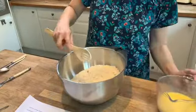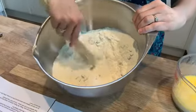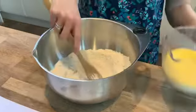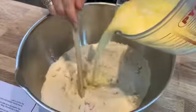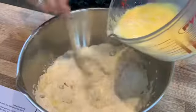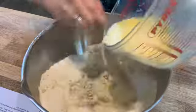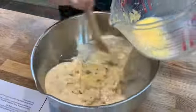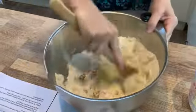So I always like to make, can you see in there, to make a well in the middle. That just means a little hole in the middle there. And then gradually pour it in. Can you see? Pour it in and stir. Pour in a bit more and stir. A bit more. And stir. Right, I'm just going to put the whole lot in and give it a good stir together.